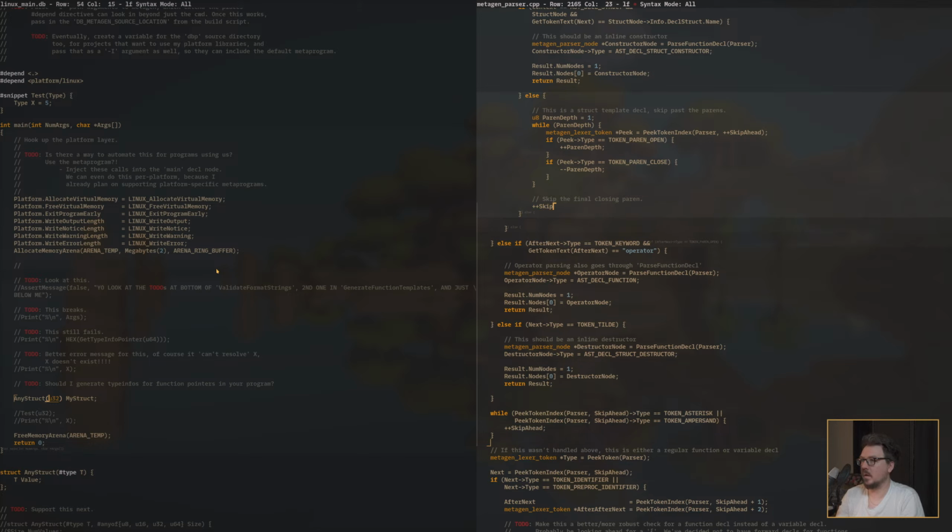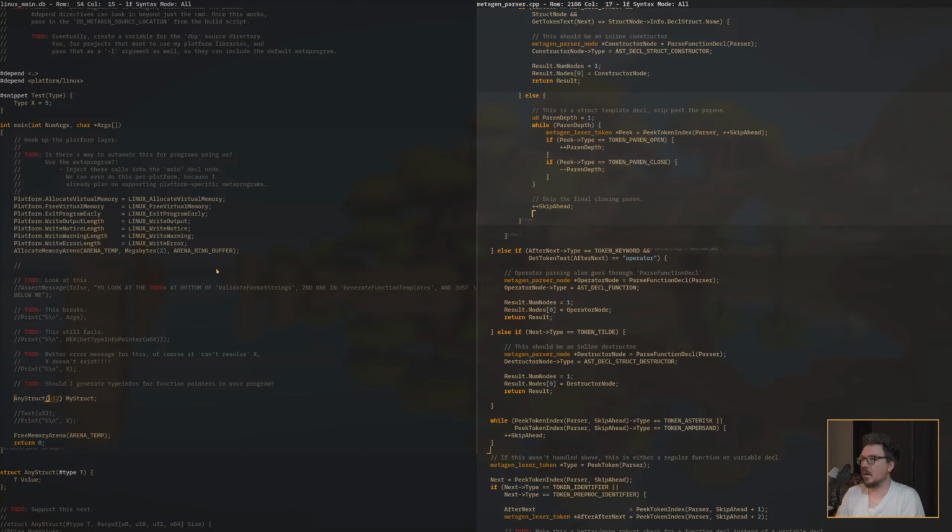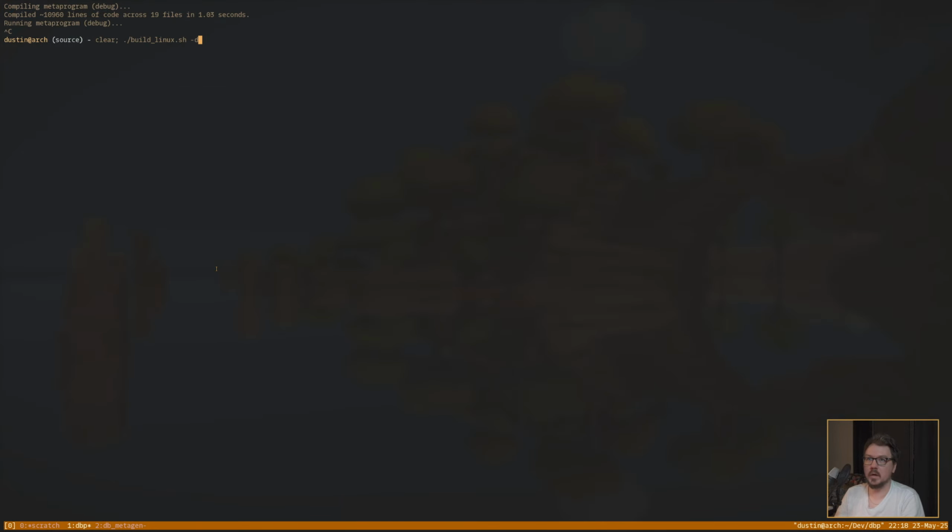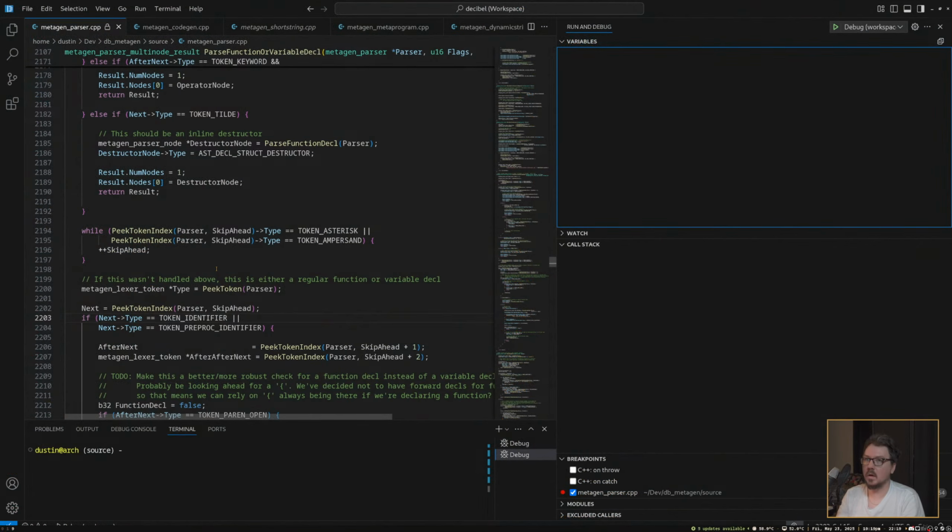Plus skip ahead. Because we're stopping on the closing paren, we want to then skip past it. This is probably still not going to work, but that was at least causing our... Yeah, there we go. That was causing us to just sit there and loop forever. So now let's see what our problem is.